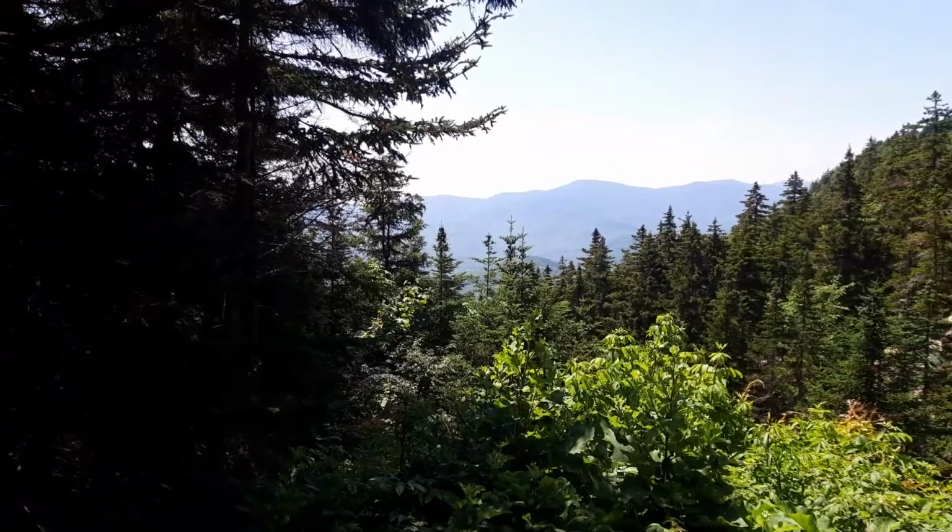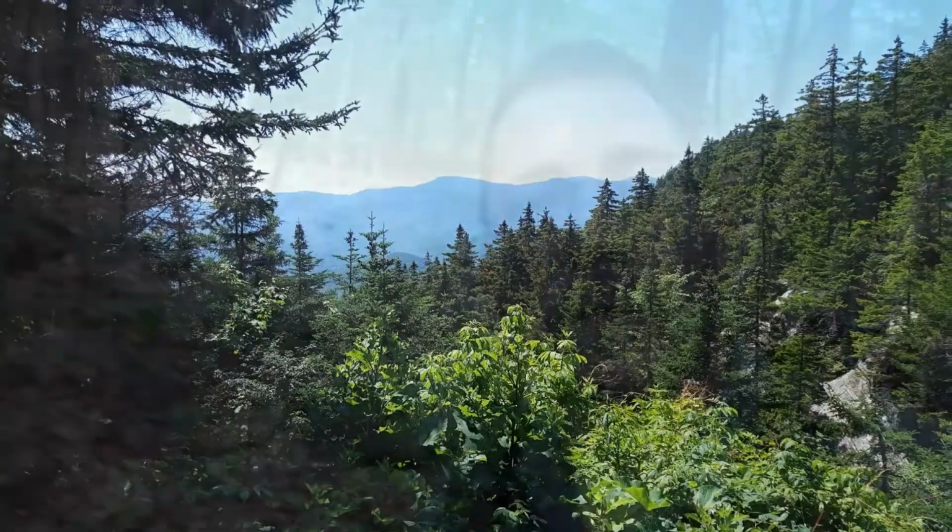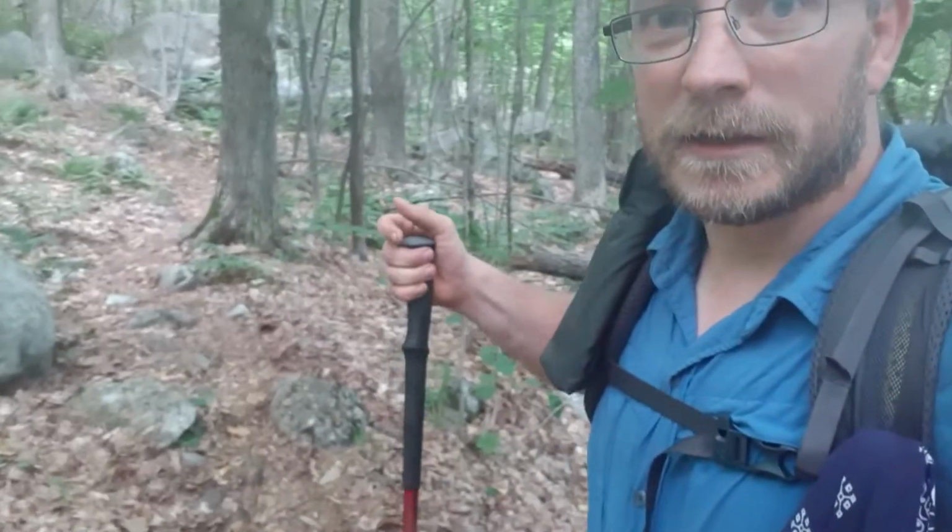This is my view for lunch today. Alright, so after I got over Mount Success this morning, man, the trail today has been awesome. It's actually been walkable. I mean, after averaging about 1 mile an hour for a couple of days, finally, some flat trail where I can actually stretch out my legs a little bit. I mean, look, there's not so many rocks and roots. It's been a good day. It's been a real good day.